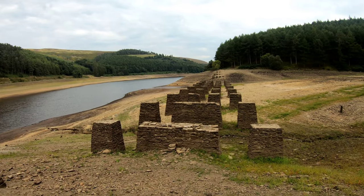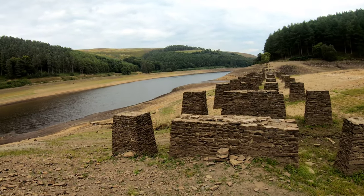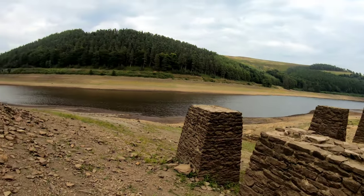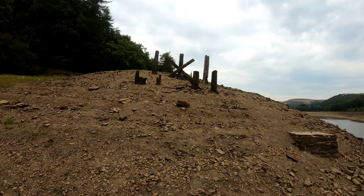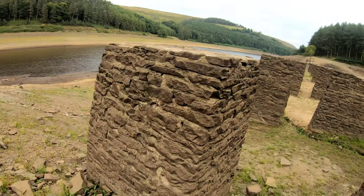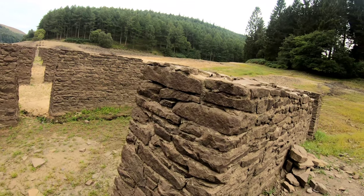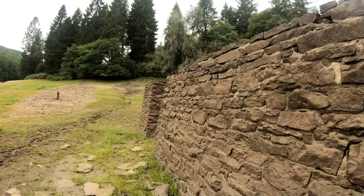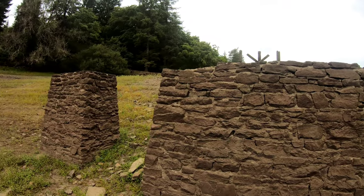So I'm just coming down the bank in. I'm learning that motorcycle boots aren't the best for scrambling down hillsides. They're not designed for grip. So I'm stood now, and my head would be beneath the waterline last year when I came. These stone pillars, it's amazing to think that they spent probably more than 99% of their life underwater. I'm going to be careful because there are warnings of soft mud.